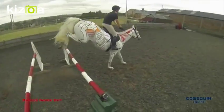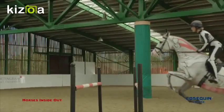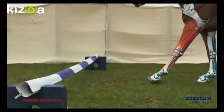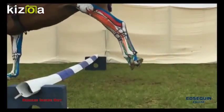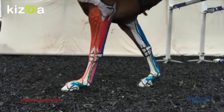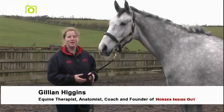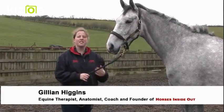Horses are the ultimate athlete, performing incredible feats. Musculoskeletal systems of modern-day sport horses are pushed to their physiological extremes. Whatever the discipline, muscles, tendons, fascia, bone, and joints are all put under excessive stress, strain, force, and torsion. This can increase the risk of joint damage and osteoarthritis. In this video, I hope to share with you some tips and appropriate exercises that help to reduce the stress and strain on joints.